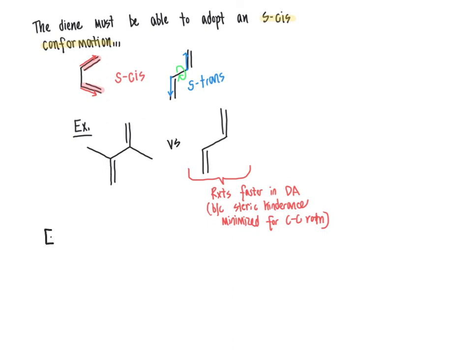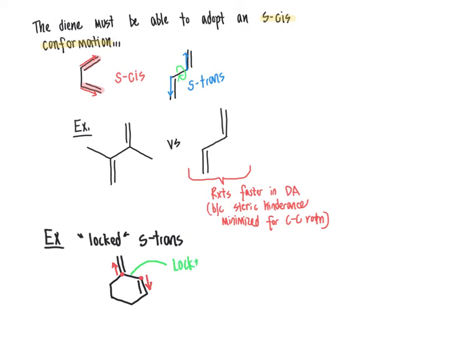For example, of a scenario where we're locked into an S-trans conformation, we could look at something like this, where we have one alkene group that is in the ring, therefore it's locked into place, and one alkene group outside the ring. These two alkene groups are trans to one another because one of them, relative to the carbon of the single bond, is pointed up. The other one relative to the carbon of the single bond is pointed down. So we describe those as being S-trans, and there's no way to rotate around the carbon-carbon single bond right here because of the fact that that bond that I'm pointing to in green is locked into a ring.